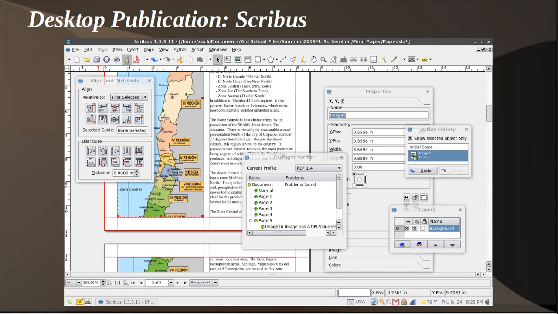We even tell people that for most people, all you need is a word processor. You can make an excellent newsletter with a word processor. But this kind of program lets you put part of the article here and then part of the article on the next page and all sorts of other stuff. So if you need a publication program, Scribus is the one.